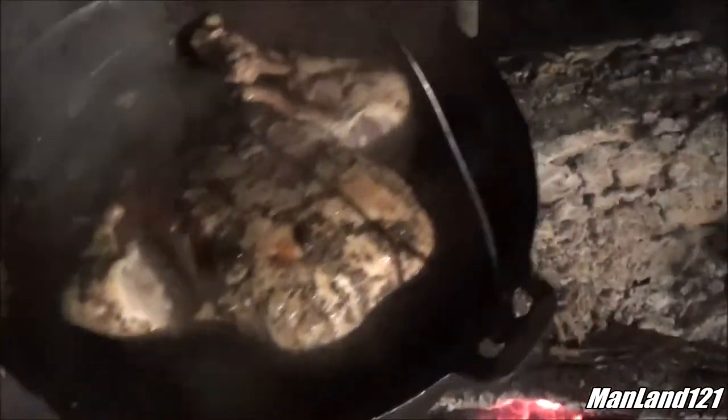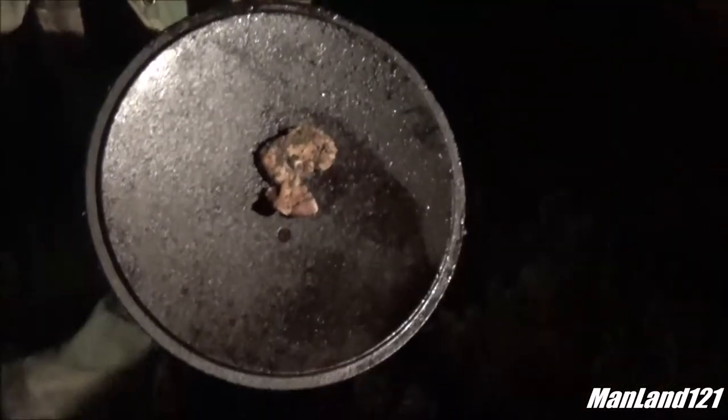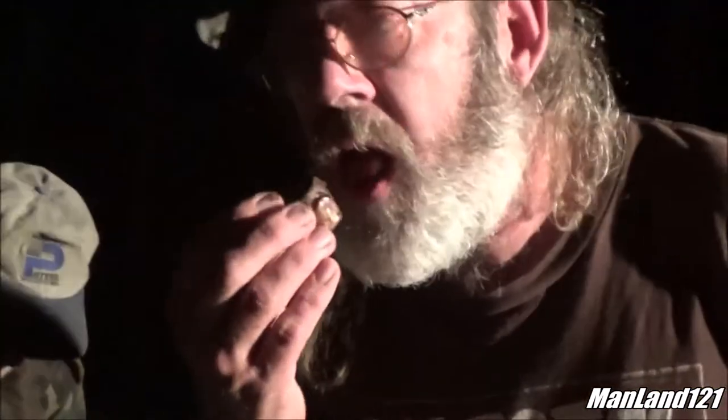Seriously. What's that? Is that liver on the bottom of this? Yeah, it could be. Is that liver? It's liver. How did it get on top? I don't know. Ooh, it's tender. Eat it. I'm going to try it. Look, watch me. That's liver. Nasty.